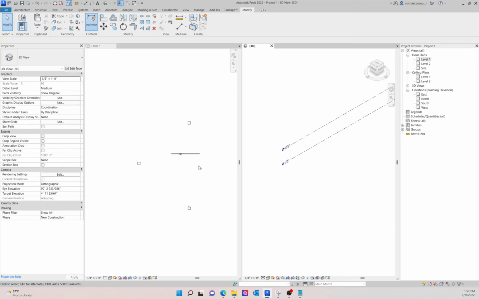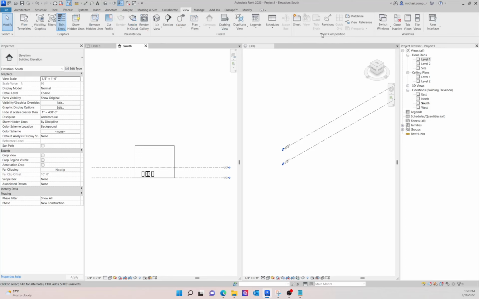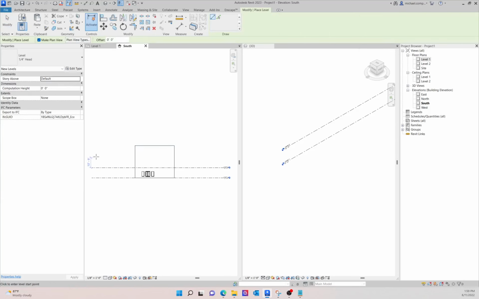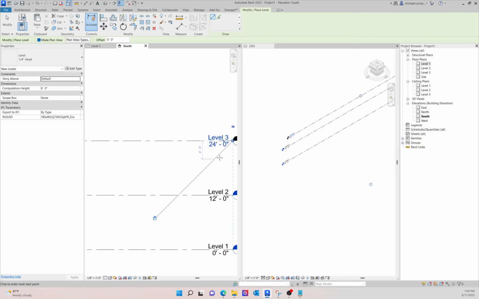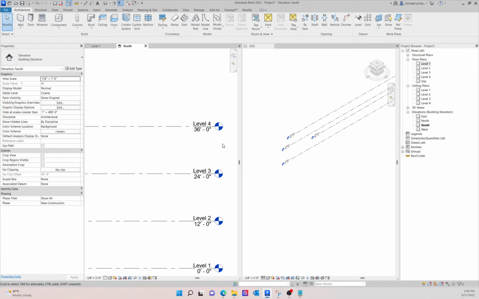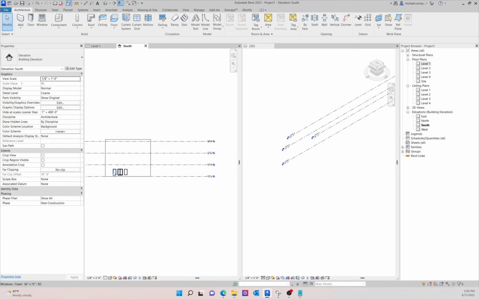The easiest way, at least the way I like to do this, is in an elevation view. I'm going to choose Architecture, then under the datum panel, choose Level. And at 12 feet away, I'm going to drag out another one, and we're going to call that Level 3. I'm going to do one more, again 12 feet away, that's Level 4. Okay? So I really want these windows to be on the second and the third floor, the fourth floor being the roof.